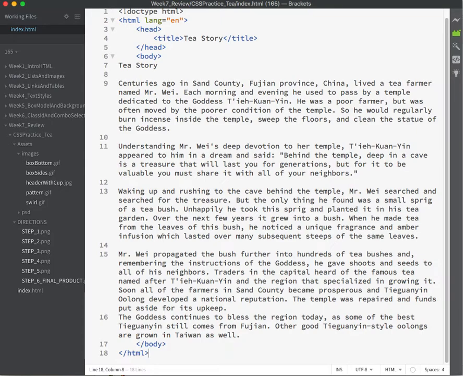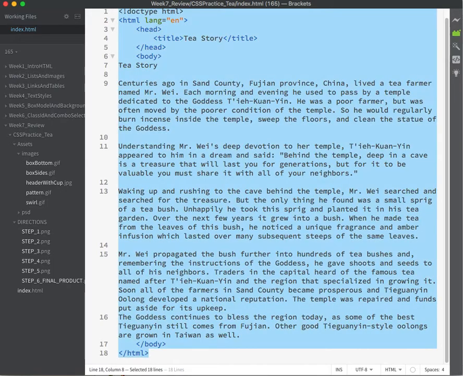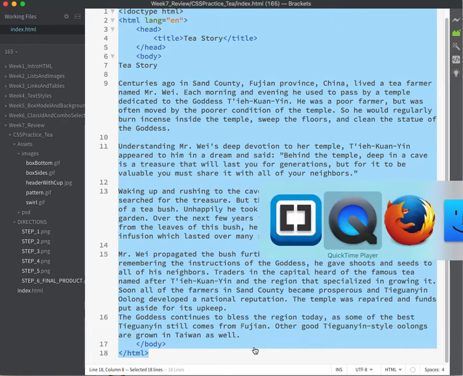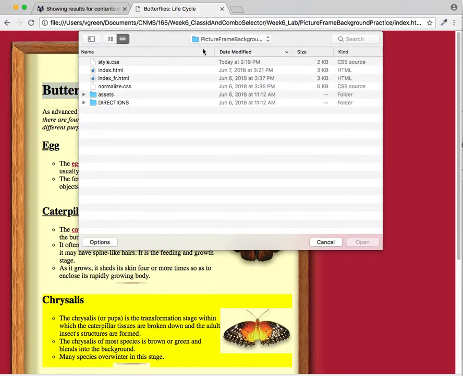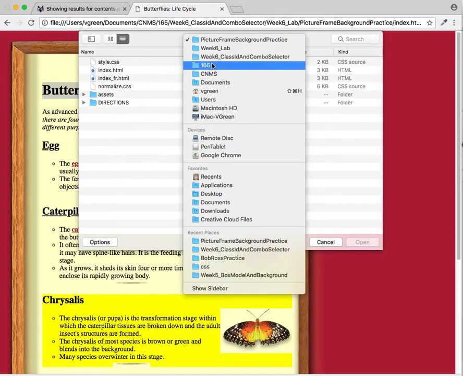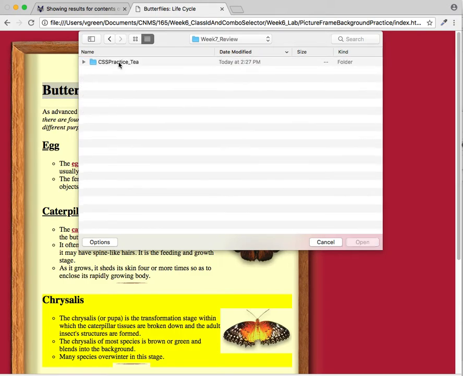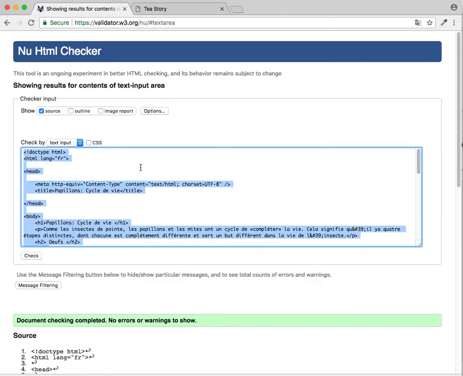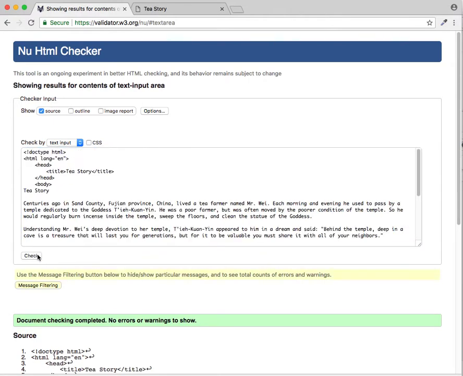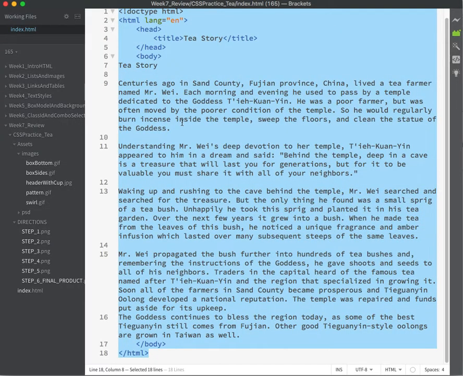So I'm going to Command A or Control A on Windows, and then Command C, Control C on Windows to copy. Select all and copy, and then head over to where I have been previewing my work. Let's switch to my 165 folder, week 7, and pick up my index file. So this is just to make sure that I can see it, and then I'm going to paste it into the validator to see how I'm doing so far with my code. So far, so good. Let's add a couple more tags, and then we'll be done with this section.